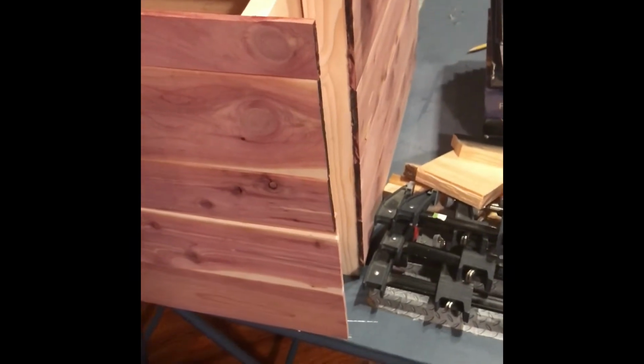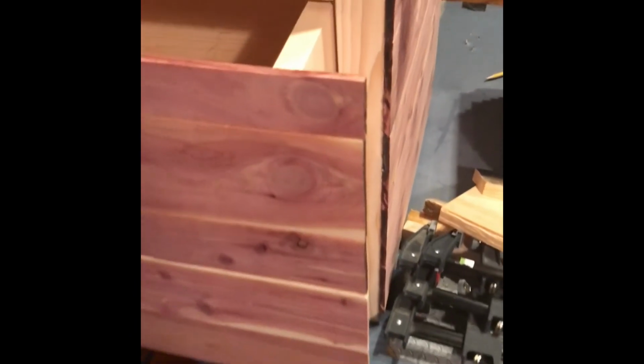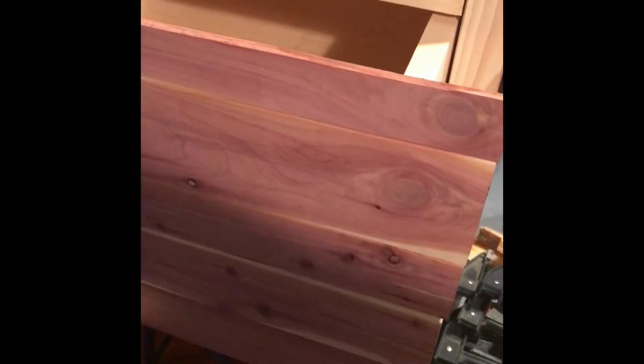So you see, just like on the fancy ones, the good furniture makers, you see no screw holes. But then again, they do. They tie it together and everything. And I'm not that good. So let me finish putting them manuals on there, and we'll let it dry and we'll come back after it's dry.